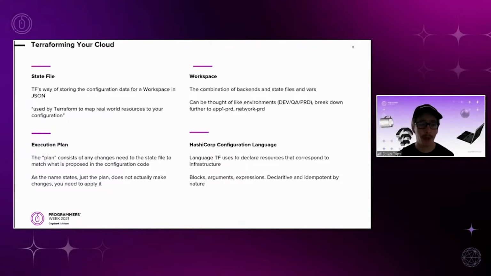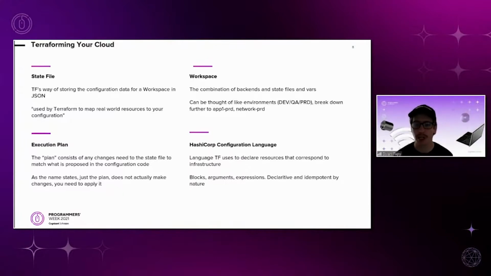So when you run your code, you'll build your resources, and the state file connects your physical resources to the configuration code. So as it states there, it maps the real world resources to your configuration. And the state file is probably one of the more, if not the most, important pieces of Terraform.